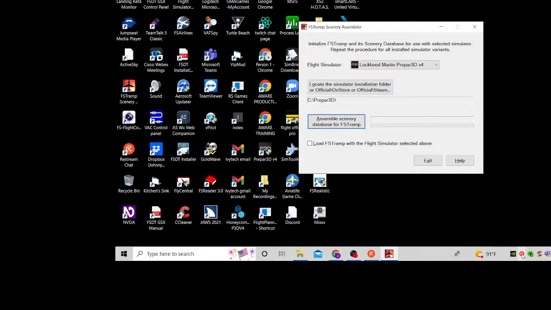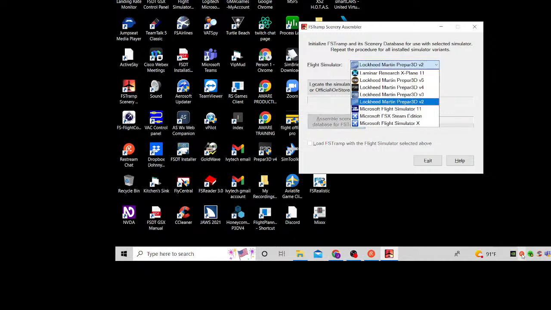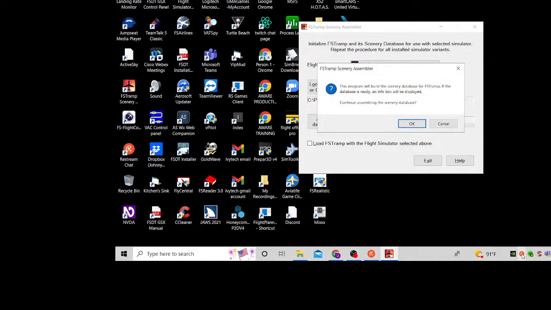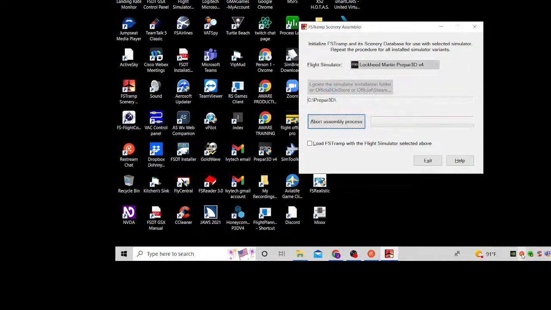It's going to say assemble scenery database for FSTramp. Now, before you hit that, make sure you've got it set for four. Hit enter on that, and then assemble right here. Hit OK.